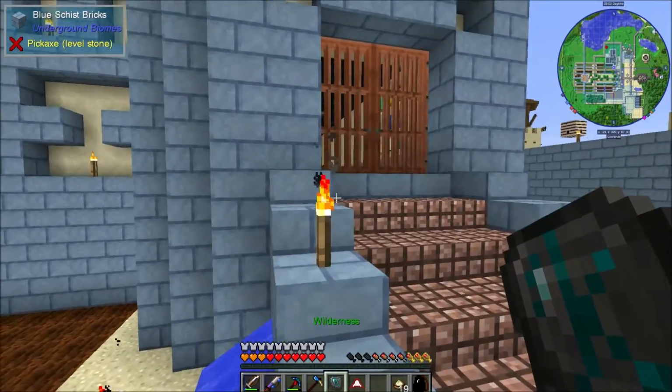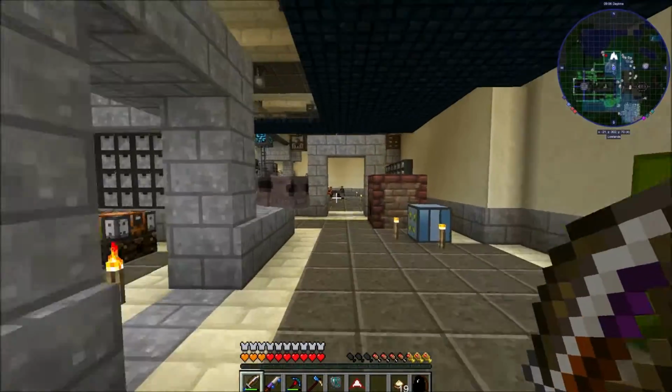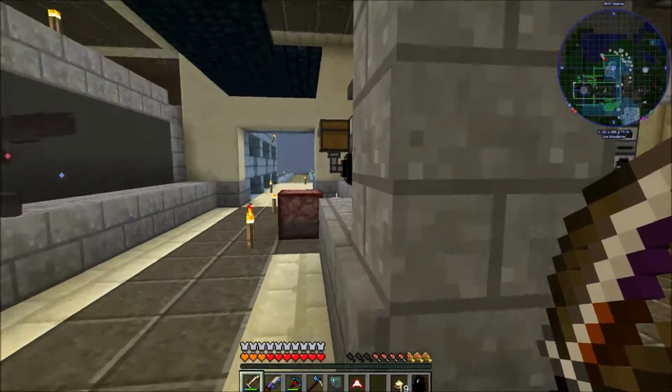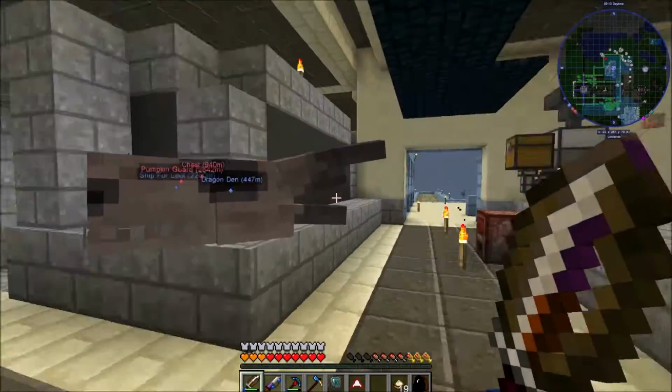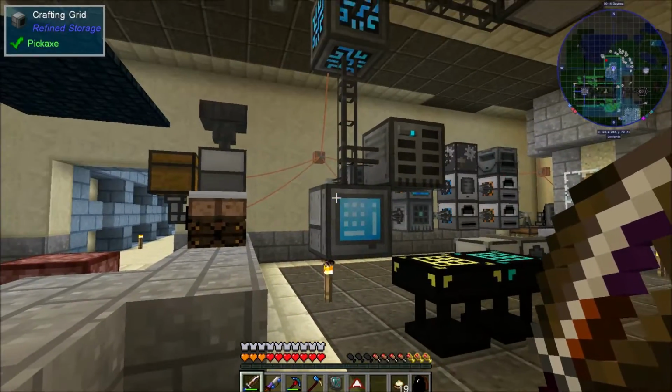Now, I did do one other thing. I spent a little bit of time, now that we have the basis of an AE system and all of our items in roughly one place, I actually didn't go around. There's not really that much that I need to clean up to put inside of here, like chests.